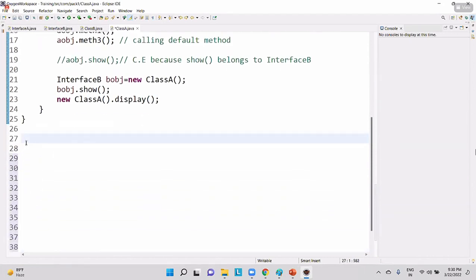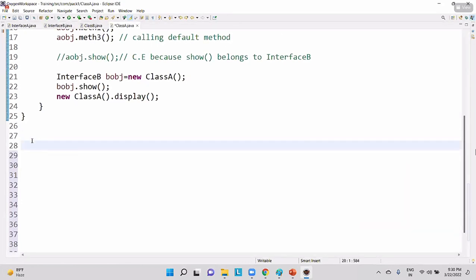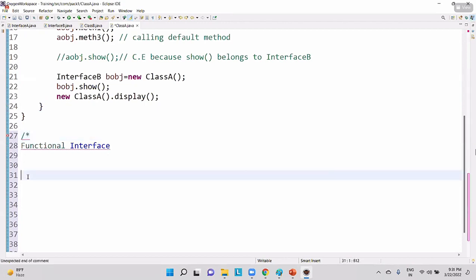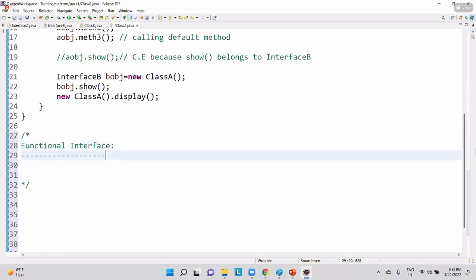Can you please keep your side heading as functional interface? Functional interface. Okay. What is a functional interface?